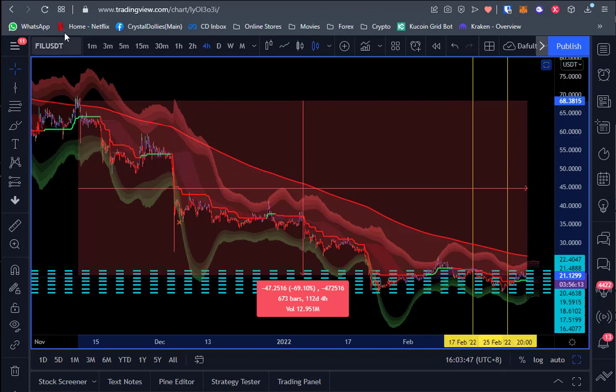So for rebalance, it only works for long. It does not work for short. If you want to make money on a short, the only way is to use futures grid. I hope that clears that out.